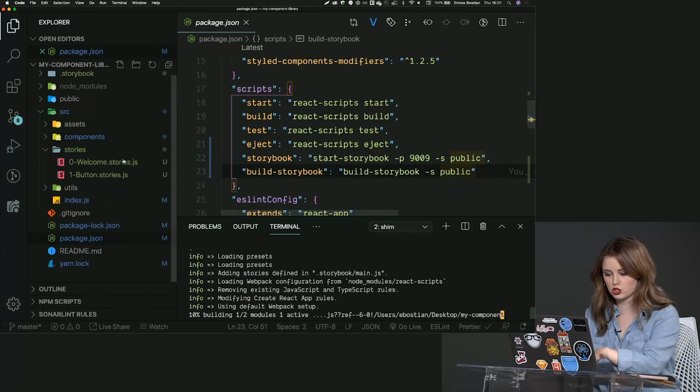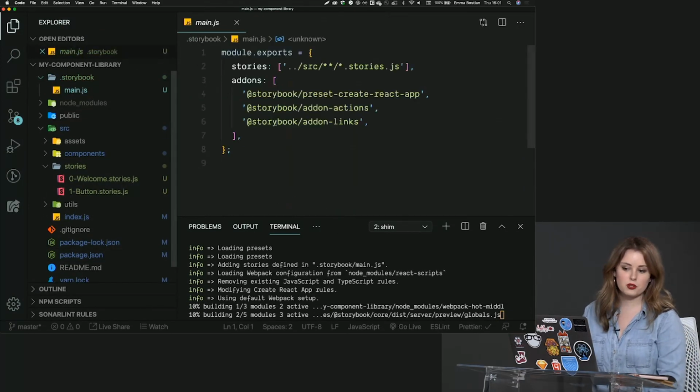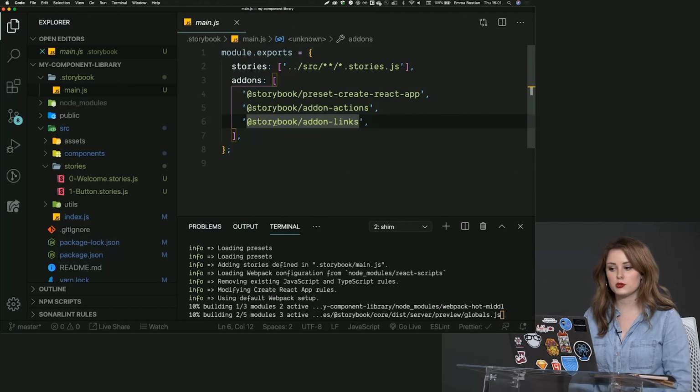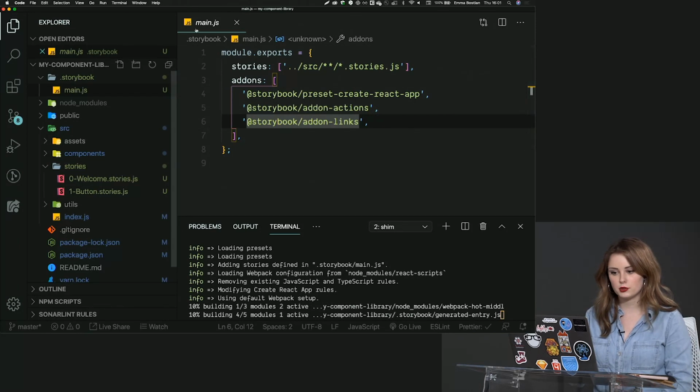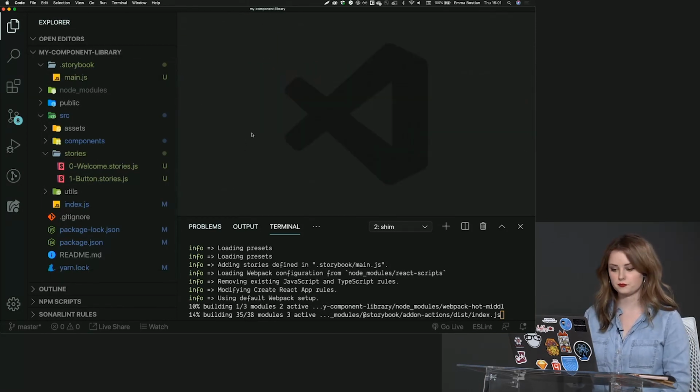The other thing Storybook will generate for you, if you go up to the top, you'll see this .storybook folder. It has 1 file in it right now, main, and anytime we use an add-on, which we're going to do in just a second, we have to add it to this array. So you should just have a Storybook folder at the top level with a file in it called main, and you should have a stories directory here.